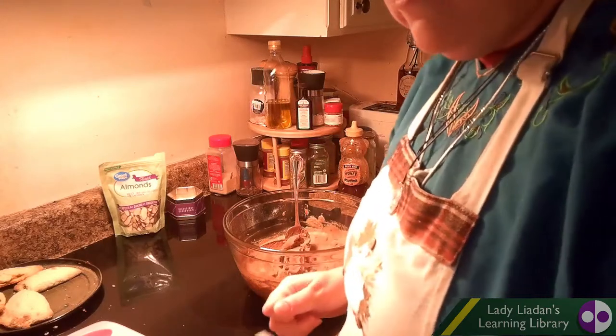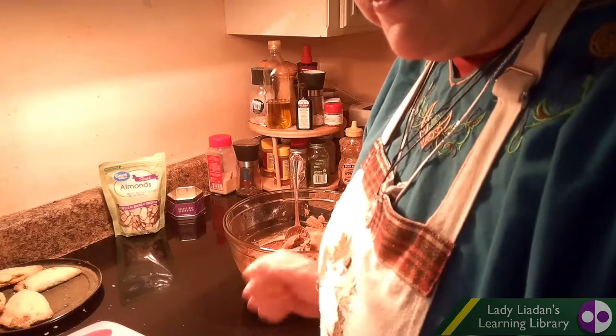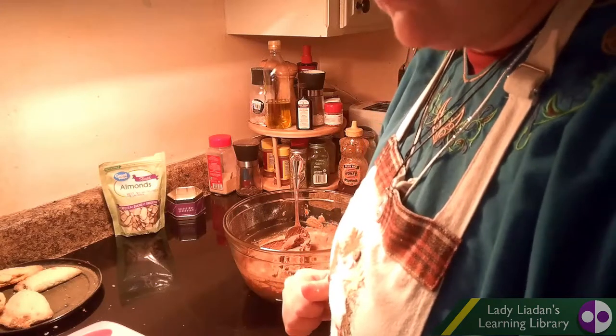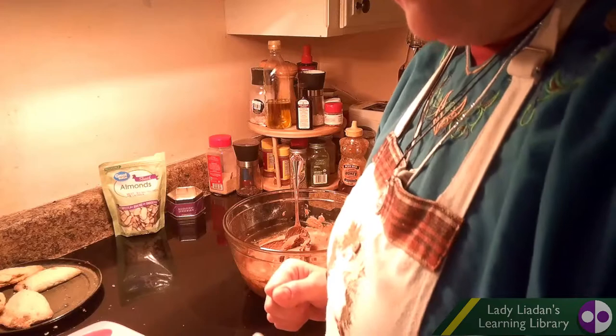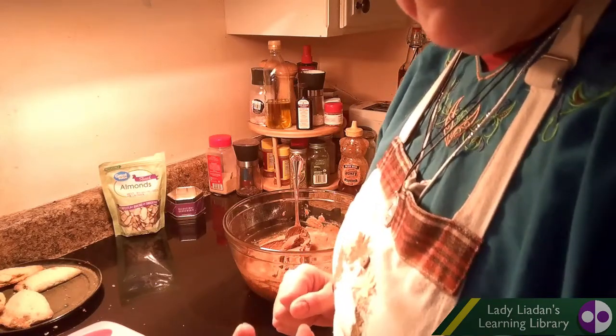But we're not going to do that because I don't know what heat temperature those spoons are rated to. Now, if I was using silver or something like that, that might be something different.